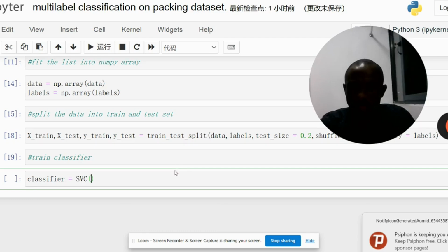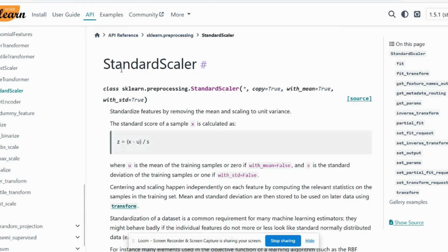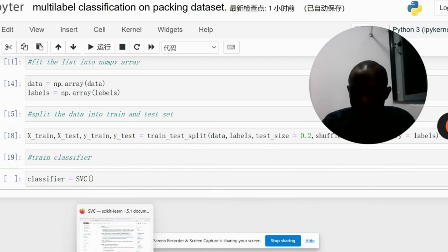So in a nutshell, this is the standard scaler. Let me open the classifier. Let me take you along the classifier.